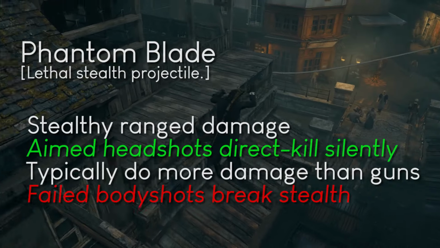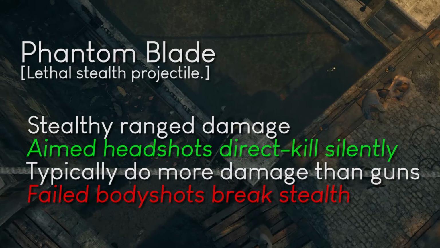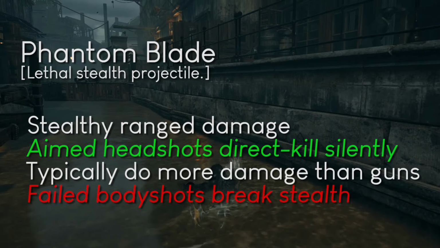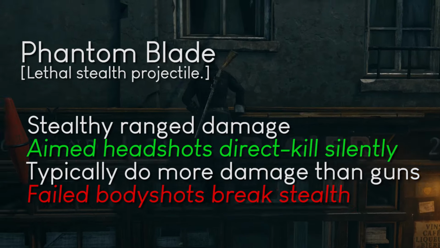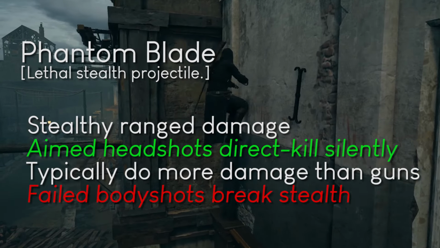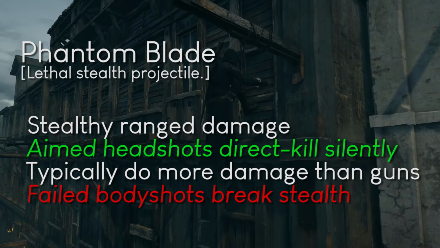The Phantom Blade is your official stealth projectile. You can raise its damage by equipping better weapons, higher star rating gear, and even getting the improved Phantom Blade passive skill, even though it doesn't say that it upgrades its quickshot damage. It does. What makes Phantom Blades great is that if you aim manually at someone's head, the damage they do doesn't really matter, since headshots bypass damage checks and kill the guard directly.